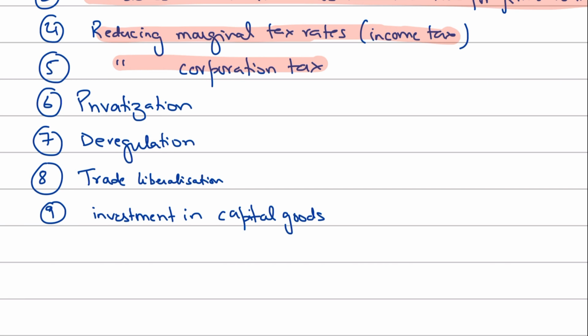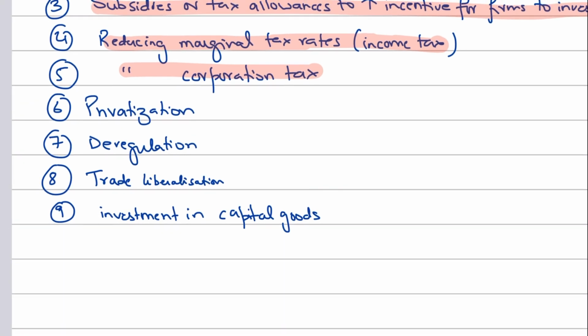Only these are investments, right? You don't count buying shares and depositing money in a bank as an investment. That's not investment in economics, right? So this sort of investment that we are talking about right now will improve both the quantity and the quality of the capital stock in the economy, which will improve the productive efficiency of the economy, shifting LRAS to the right.